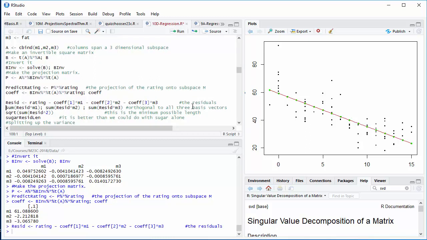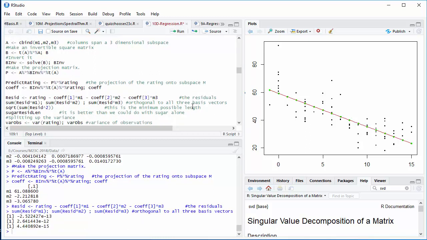I'm going to first check that these residuals are orthogonal to the constant, orthogonal to sugar, and orthogonal to fat.